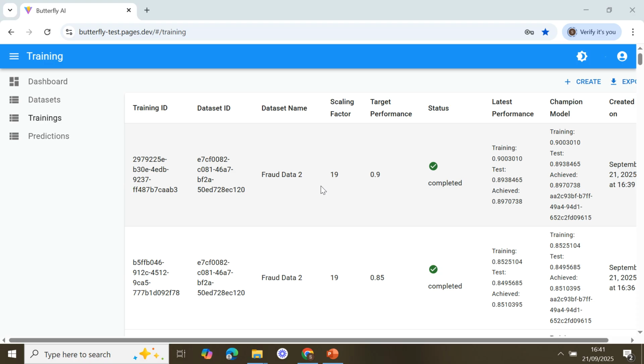That process was also successful, and you can see that the new better champion model replaced the old one. It's very important to note that we have managed to keep the very low gap between training and test. That means very low overfitting.